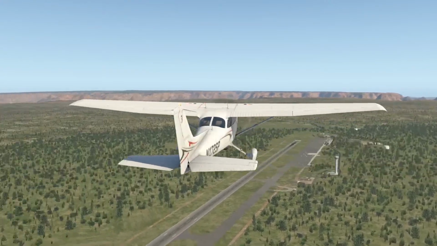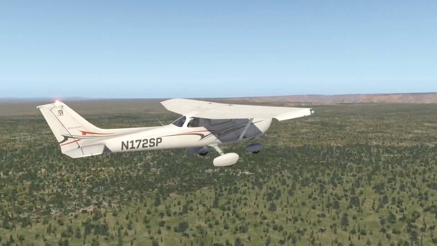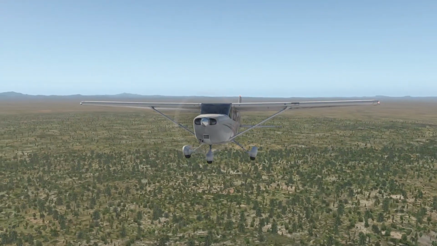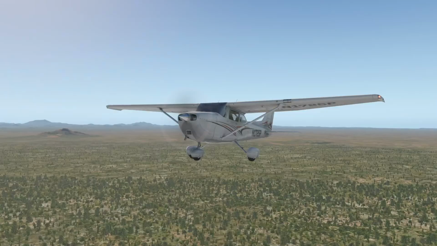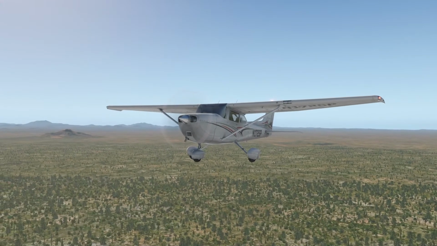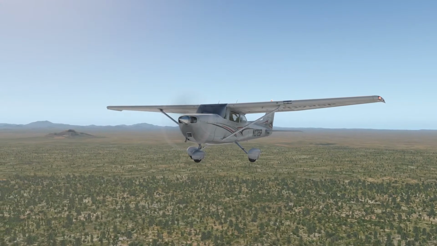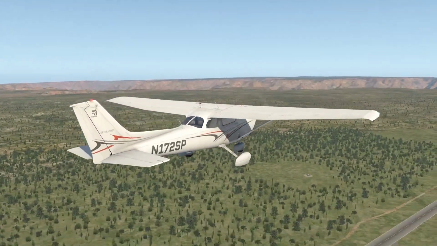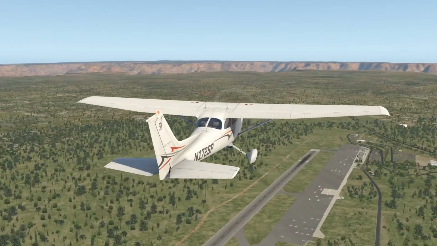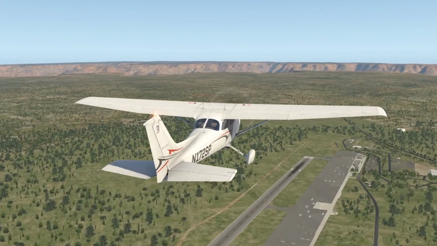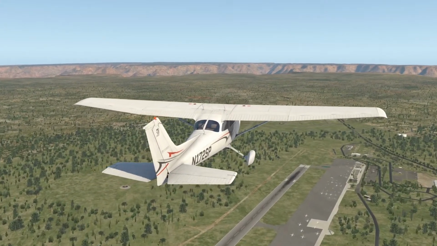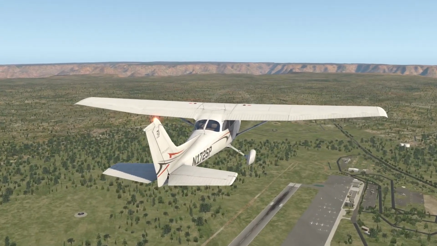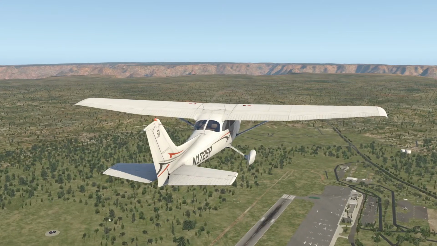I've turned the taxi and landing lights off. So they're out. I'll have to remember to turn them back on to land. Wonder if that's the waypoint, the KGCN waypoint.